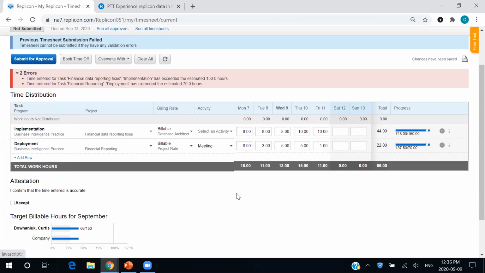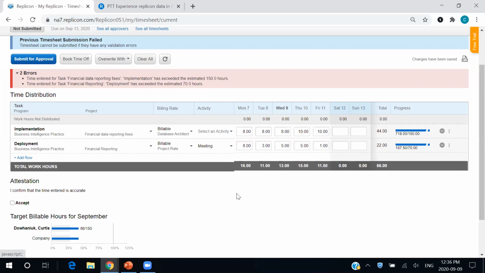This has actually outright rejected my timesheet, and this is so important for a couple of reasons. One is we want to put the onus on the end user to enter their time accurately. We don't want incorrect timesheets because then fixing them causes even more problems and more inaccuracies because you may not remember what you did during that week. So we want to have everything updated in real time.